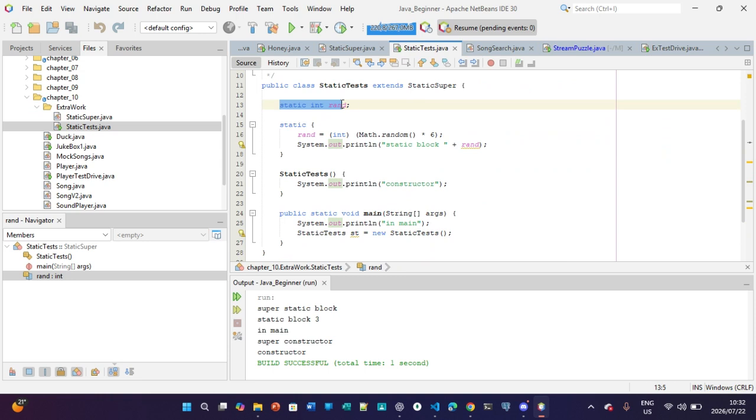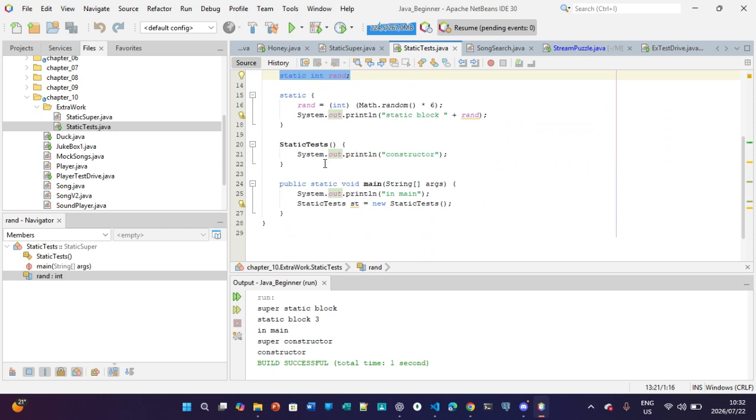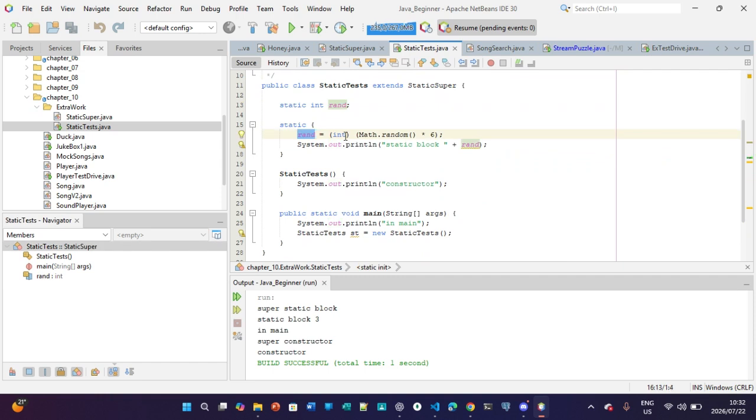So this is the static variable for our integers, which is an integer that's been multiplied by a Math.random function. So we've got Math.random in the sense where we randomize the integers, with empty brackets, times 6.